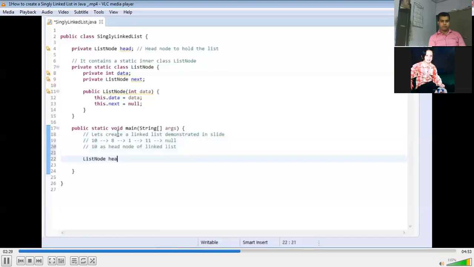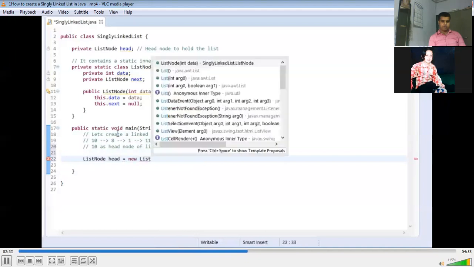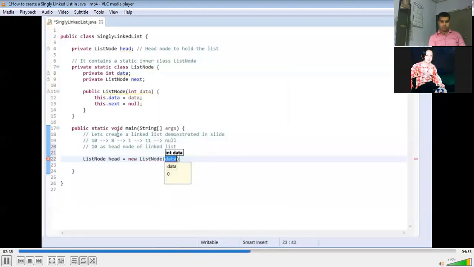Let's create a list node by name head with data as 10 as its first node. Therefore, it has integer data as 10, and next node is null.